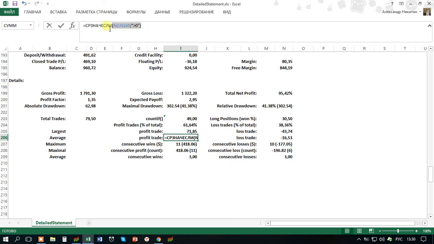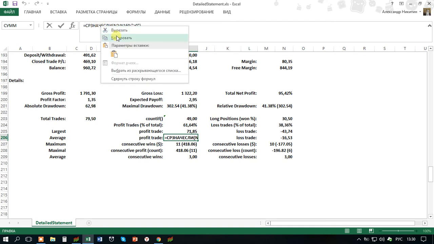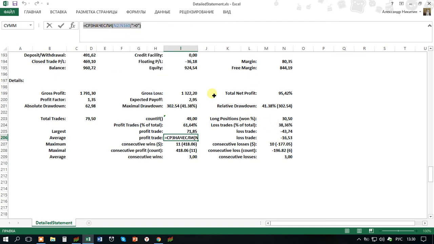Okay, so let me copy this and paste it here into this cell. And instead of winning, now I am interested in losers, like this, less than 0. Average F in this range, less than 0. So the number is 21. So I am slightly negative. My risk reward is slightly negative.